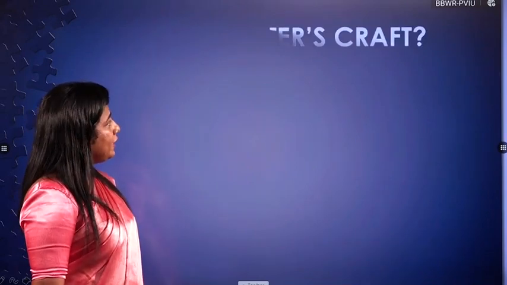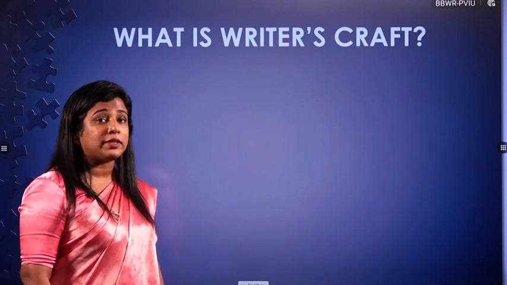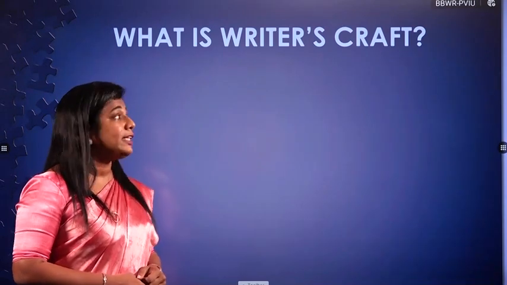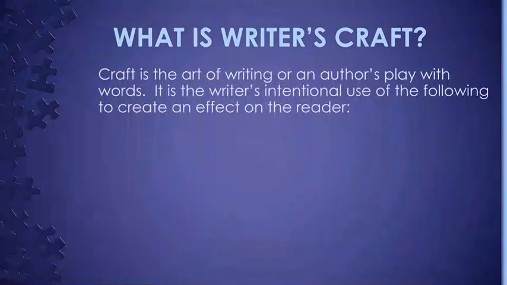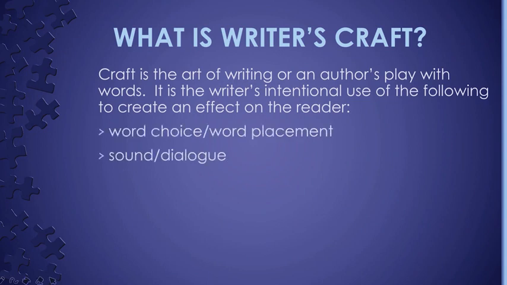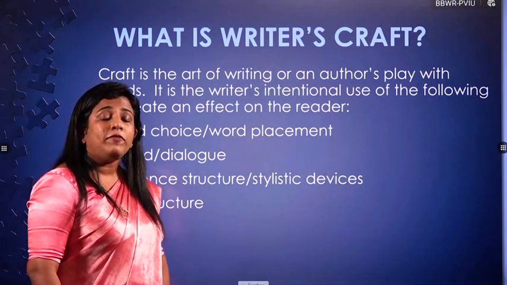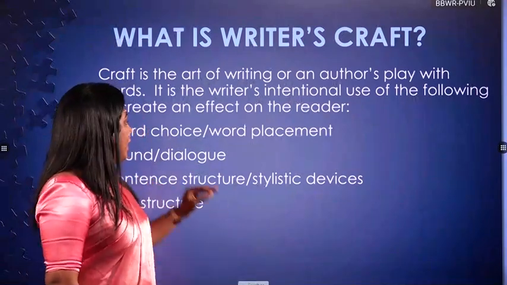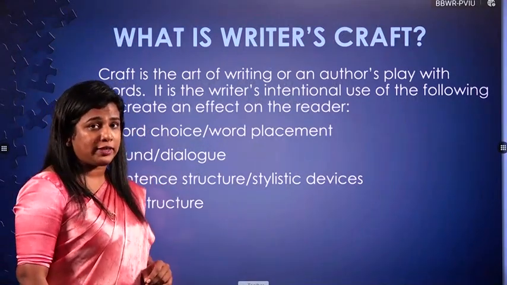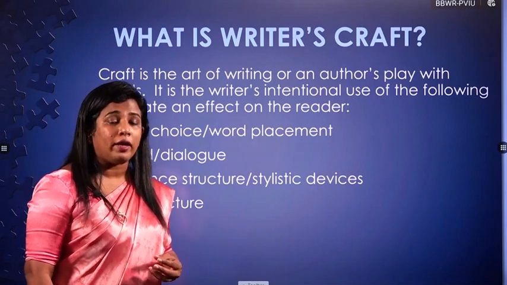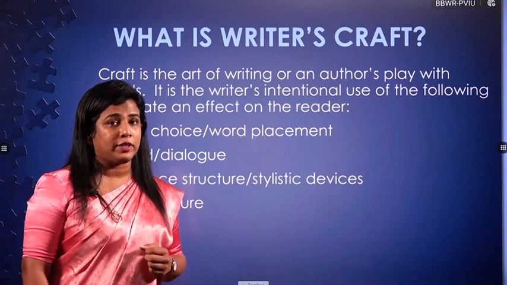Writer's craft is how a writer uses words, phrases, and clauses to create a particular effect. And what helps writers achieve this is word choice, sounds and dialogue, sentence structure, and text structure. If we were to take a closer look at each of these features of writing, word choice basically refers to how and why an author uses a particular word.